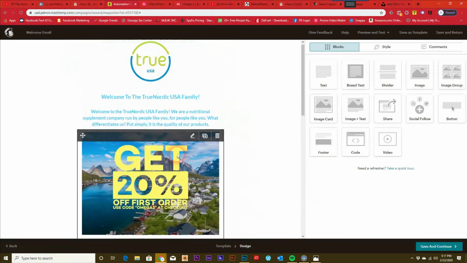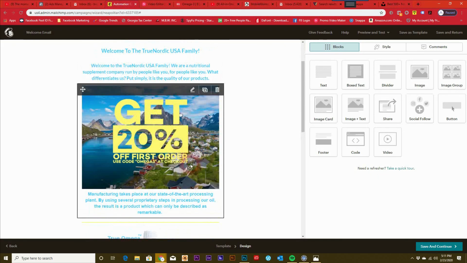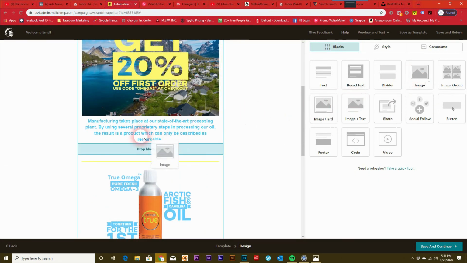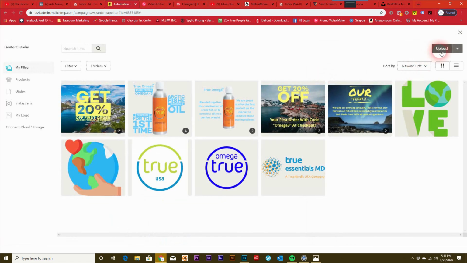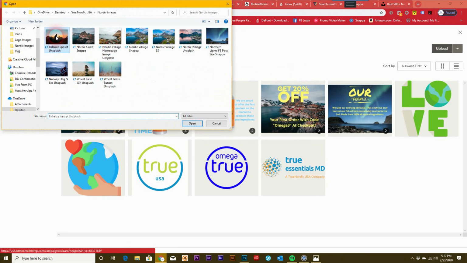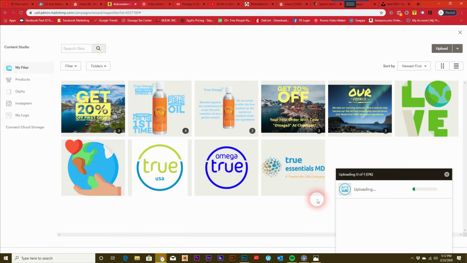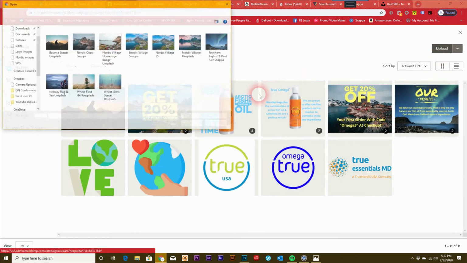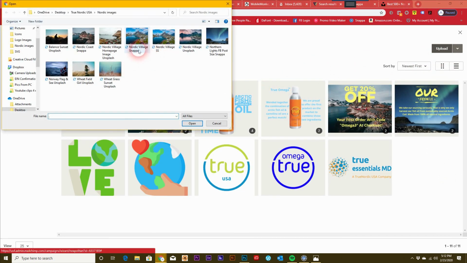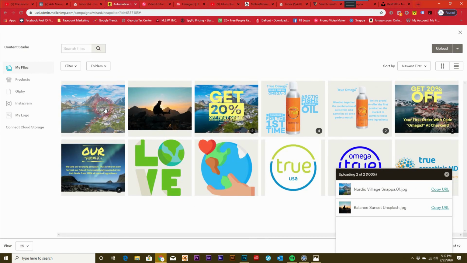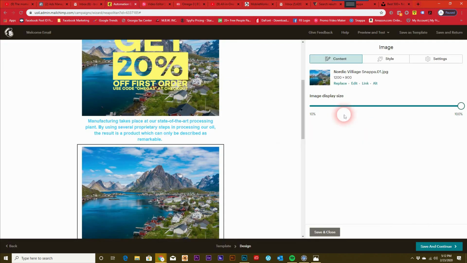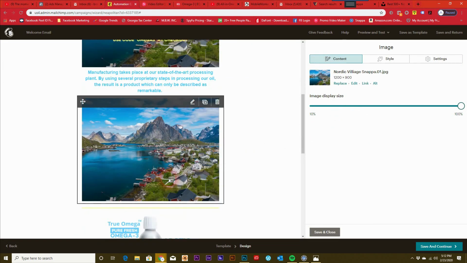But let's go ahead and show you the image editing area. This is one thing that I really like. Let's drop an image in here. Let's go ahead and upload an image. So we're going to take one. We'll just use this as an example. Oh yeah, if it's above a 25 megabyte picture, it's not going to upload. Probably should have told you that. So let's pick one from Snappa. Okay, so this is an image I had resized in Snappa. Go ahead and make sure it's highlighted, click insert, and now we have that image.